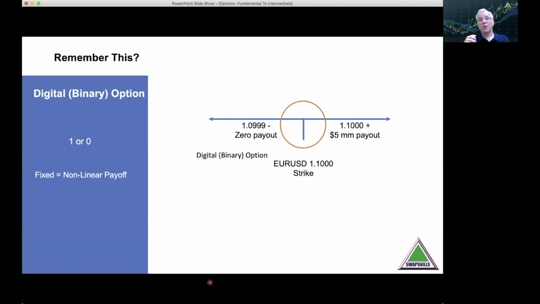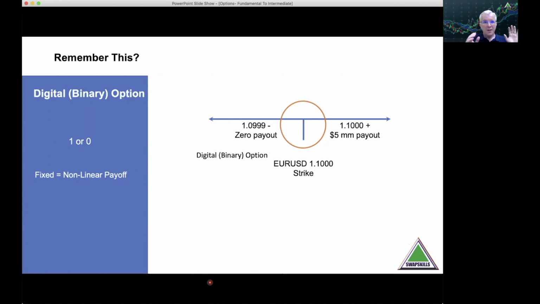Because 1 second you're looking at euro-dollar, it's 1.0998, no payoff. Then it's 1.1001, $5 million payoff. Then it's back to 1.0999, no payoff. So your delta, 1 minute you're 100 delta, next minute you're 0 delta, you're flashing back and forth. What banks try and avoid is having too many options around the same strike, expiring on the same day. So it's like stagger it out, it's good risk management.